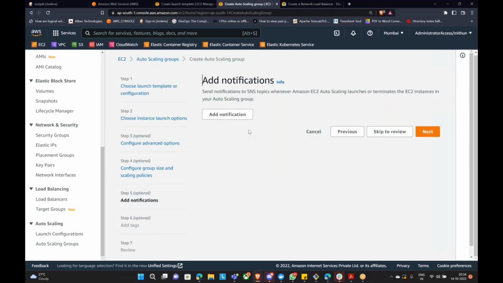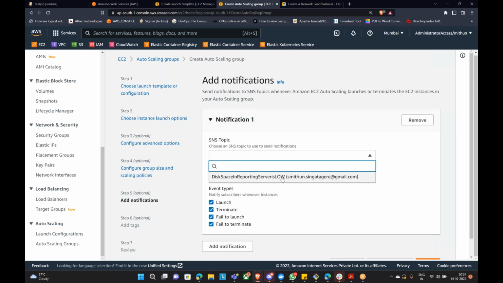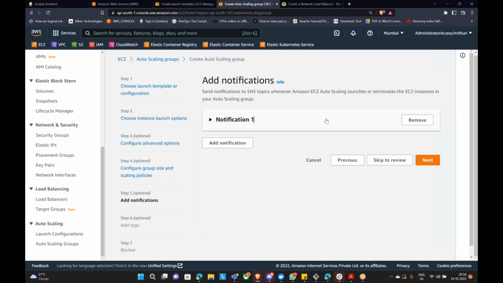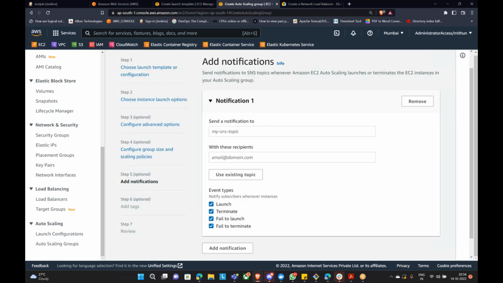Now this is for notification. Suppose for any activity, if you want to receive a notification, you can certainly add it. I have already created the notification service, but I will show you how you can create it. You have to create a topic, and you can name it my auto scaling group topic, and for the email address you give your email ID.